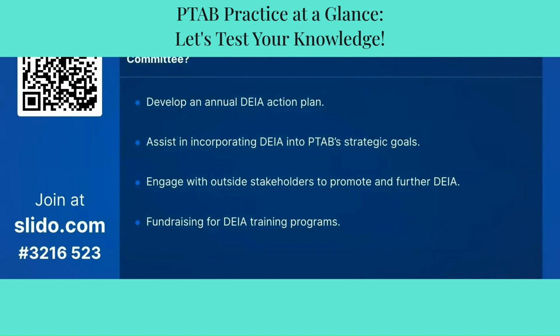Which of the following is not a role and general responsibility of the PTAB DEIA committee? So again, which is not a role and responsibility. The first option is develop an annual DEIA action plan. The second is assist in incorporating DEIA into PTAB strategic goals. Third is engaging with outside stakeholders to promote and further DEIA. And the last option is fundraising for DEIA training programs.